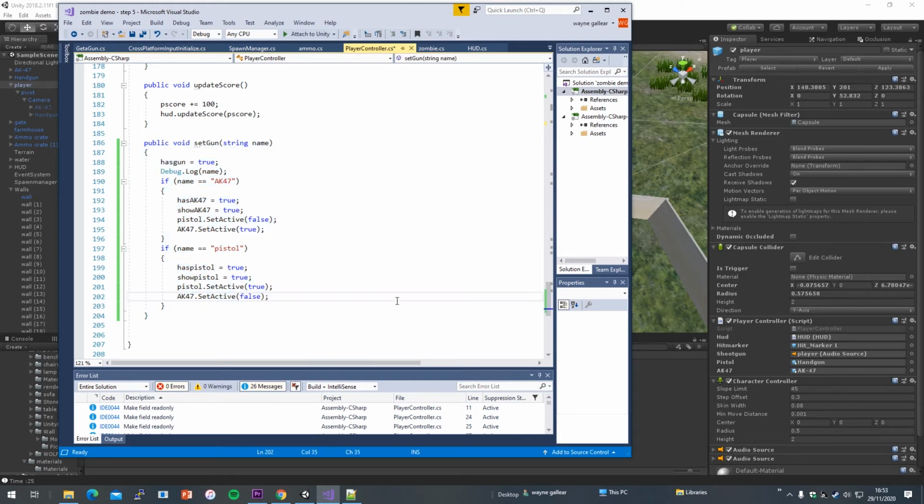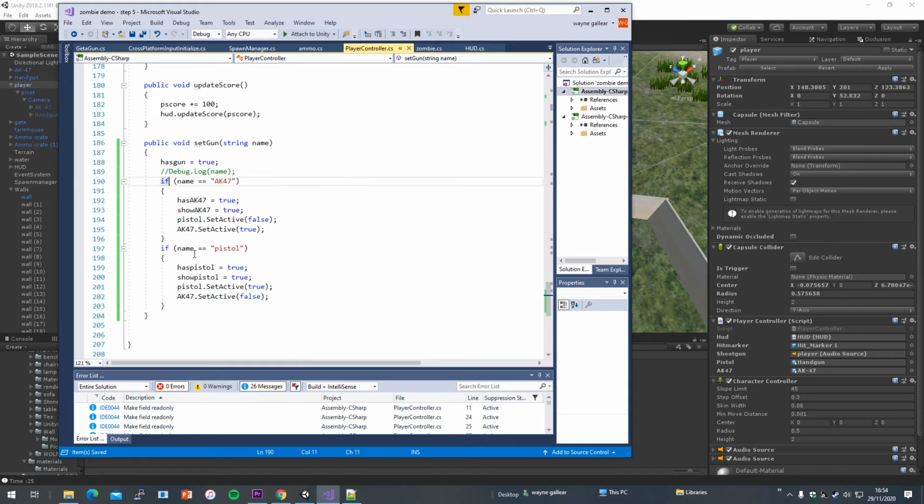Let me go through this, just explain what we've got here. So has a gun. First of all, we picked a gun. We're going to set the fact we have picked a gun up, and then I've just got this little line in here just to display the fact what we've picked up, either AK-47 or pistol, because sometimes we may have problems with it. So I've left in that for legacy. We can comment that out. I'll comment it out for now because mine does work like that.